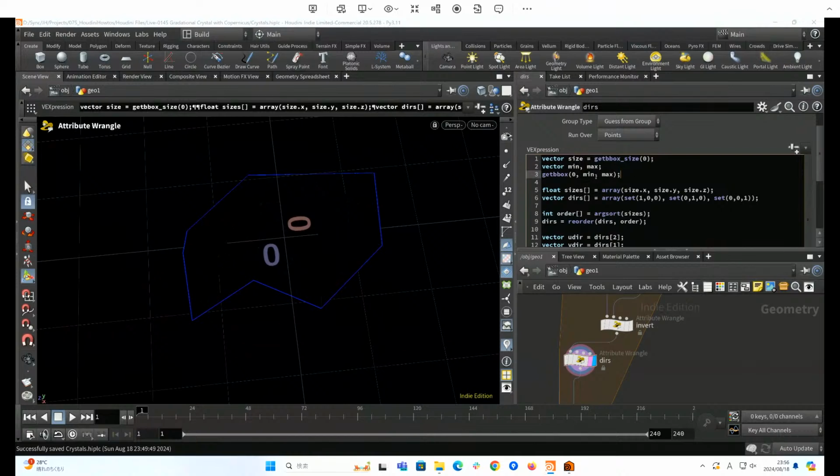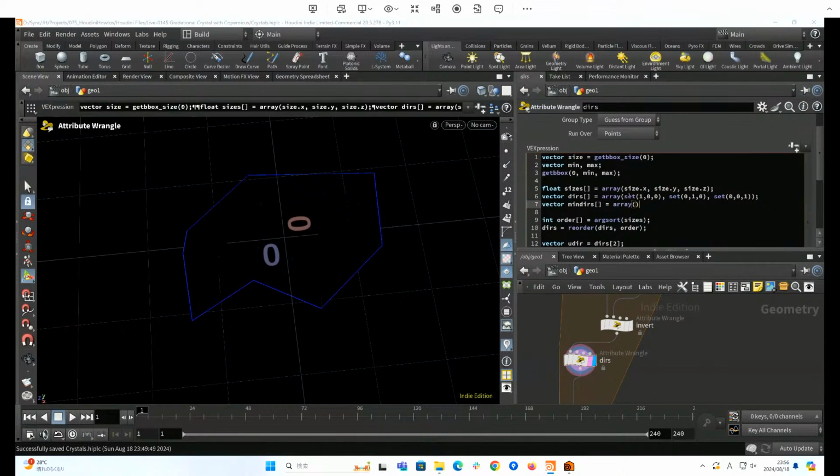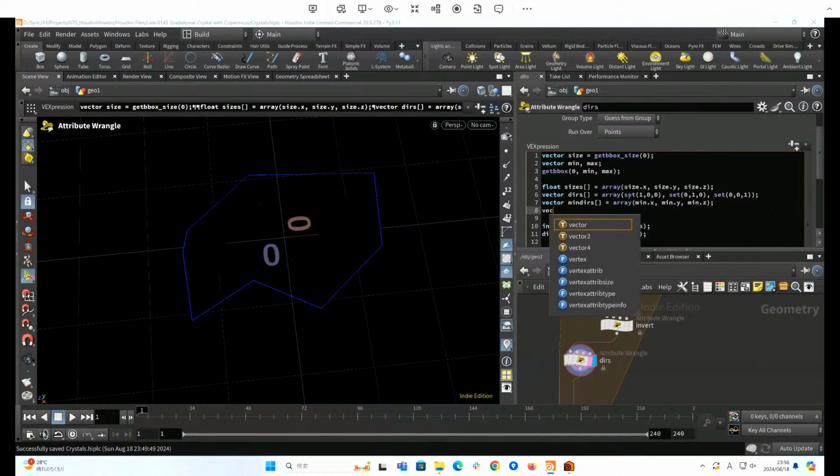Now I also need to make an array for these vectors as well, because we don't know which direction is going to be used for the u and v, so do the similar things that I have here. Max directions array.